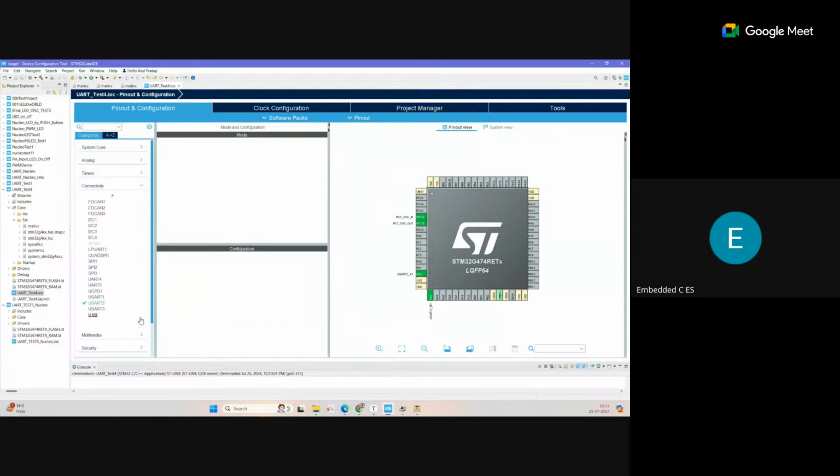I'll check this later. So you can do the coding from this HAL side also. This actually saves time, but by using this, you will not get the knowledge of the lower levels. So you can create these drivers on your own. Let me just tell you.